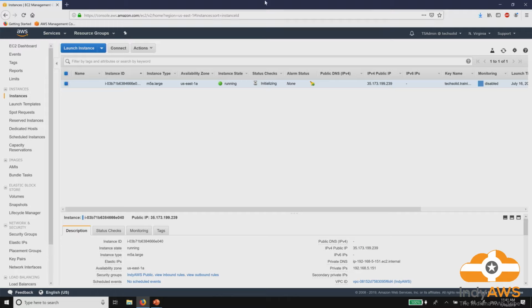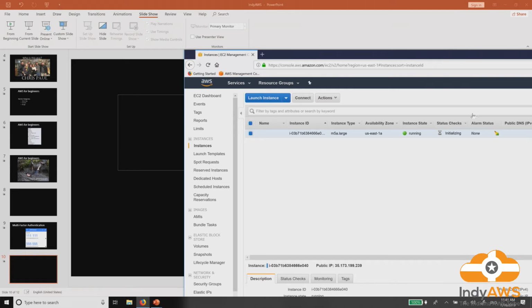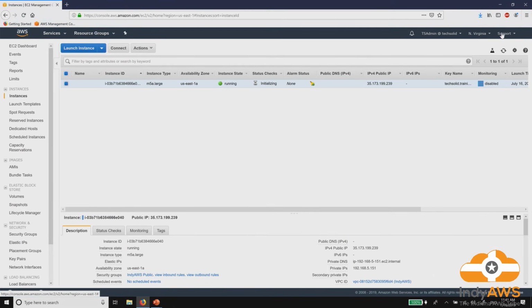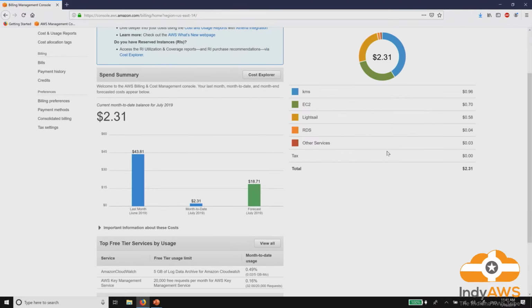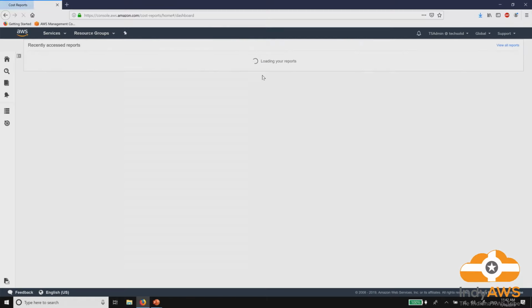Okay, last thing we want to talk about. AWS has a billing dashboard, and in the billing dashboard, they give you information about what you paid last month. You can go back and look at all of the costs that you incurred, and you can look at their forecast costs based on what you have going on right now for your current month. And I can go into those. I can click on this, or I can click Cost Explorer. They both do the same thing.